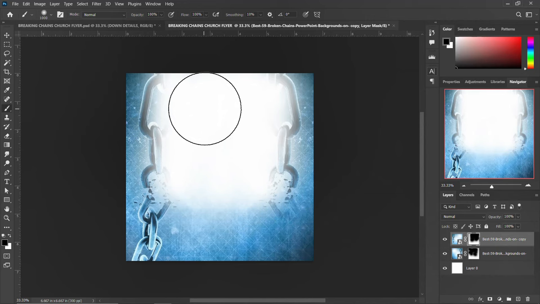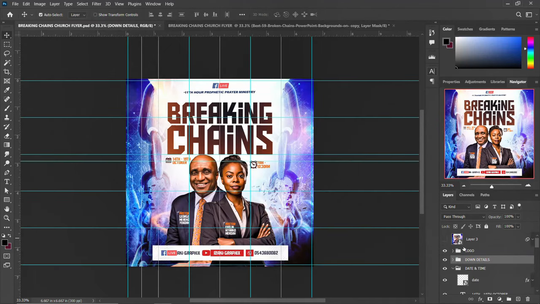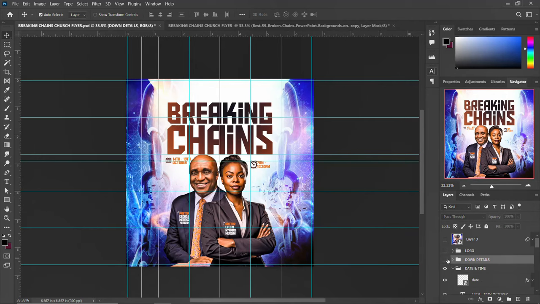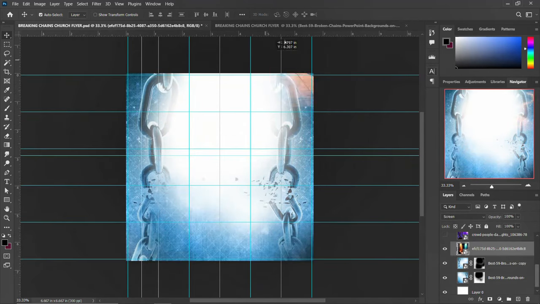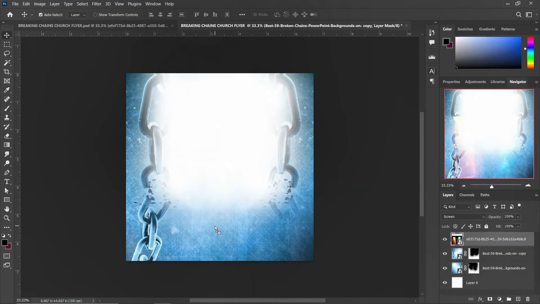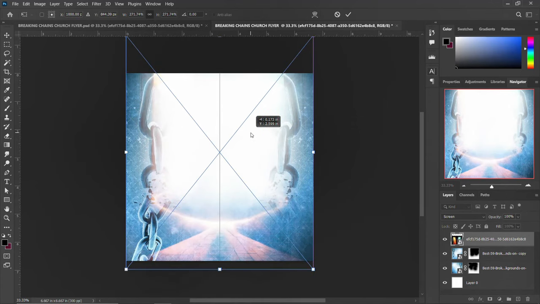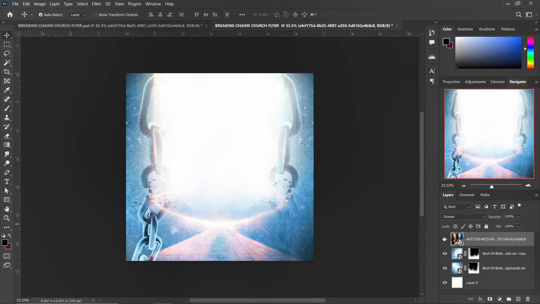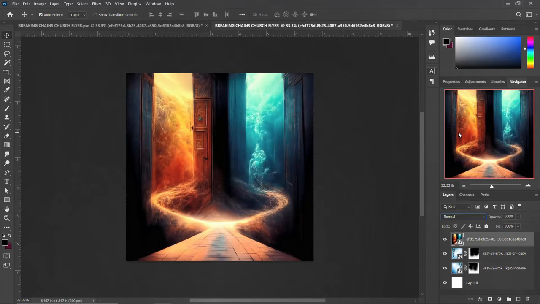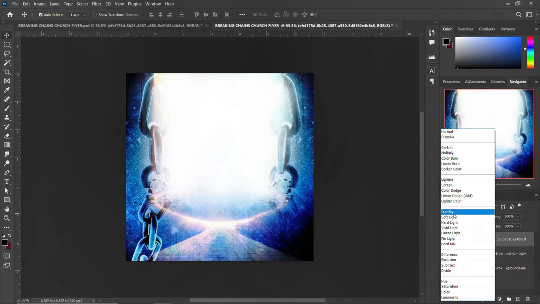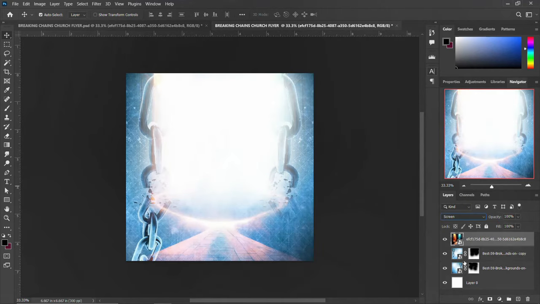Awesome like this. Alright, so we'll go and pick the next background, and I think I'll just pick it from this side. Let me hide this one. Okay, so we are going to move this background over here, then we bring it inside, boom, and then Control T to select it, and then let's position it inside. Yes, something like this is awesome. Press Enter, then check it, and if you just go and show it, this is the texture. Yes, we put it on screen. Put it on screen, then it blends nicely with the background.